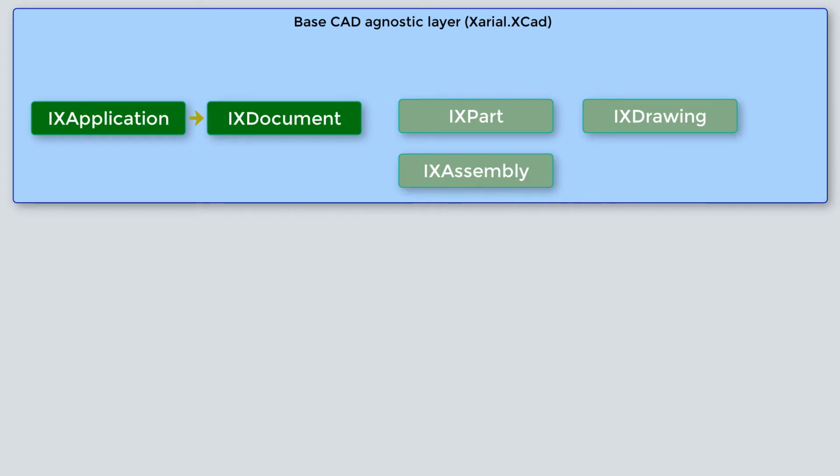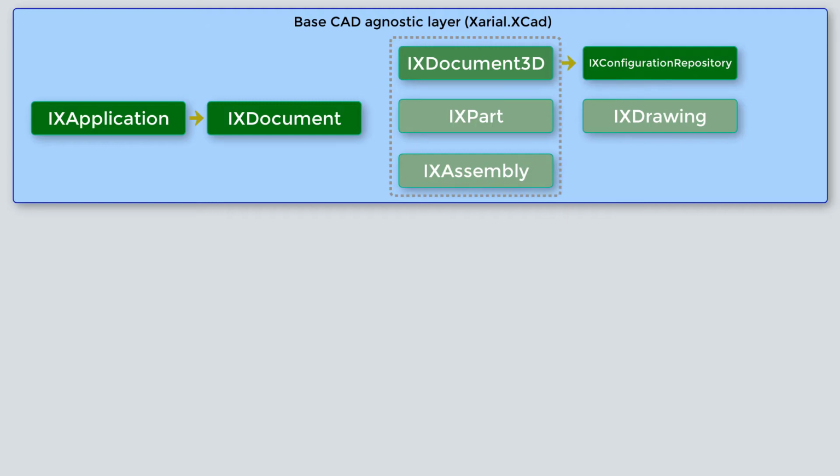3D documents will have configurations, variants, or family tables, which all represent the different configurations of the same file. Documents and configurations will usually support metadata, which is the custom properties, and so on and so forth. And this is the main idea behind xCAD.NET, where all the common features and objects are stored in the abstract layer. This enables software developers to program applications which are not tied to specific CAD systems.